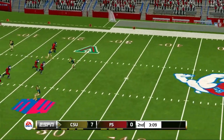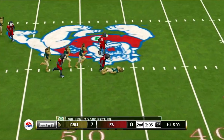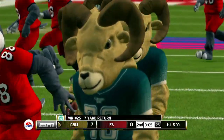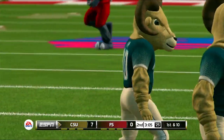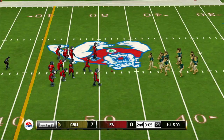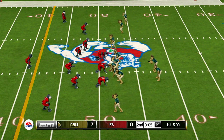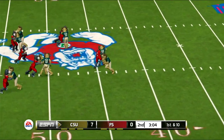He really got a hold of that one. Not great, but not bad either. As long as your main priorities are not turning the ball over and establishing solid field position, then you're headed in the right direction. With one quarter down, I really haven't seen too much separation between these two squads. Might be neck and neck the whole way. Colorado State is up by a touchdown.